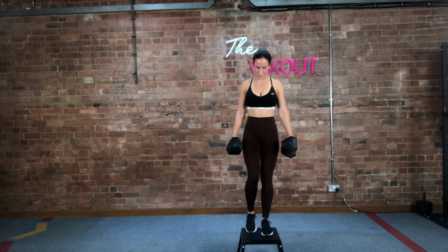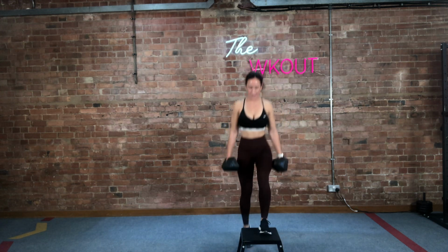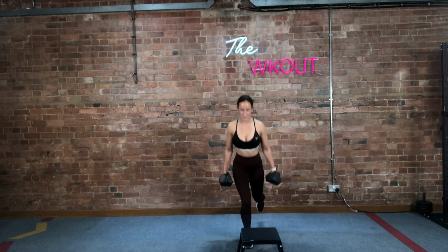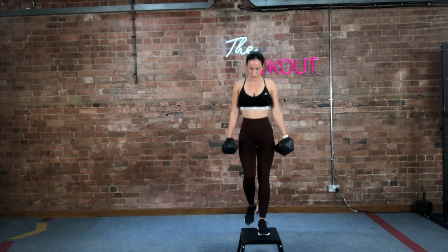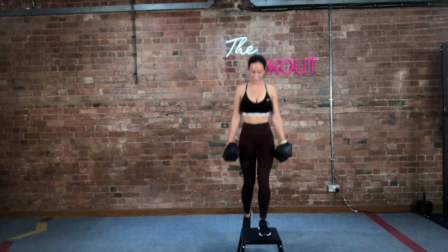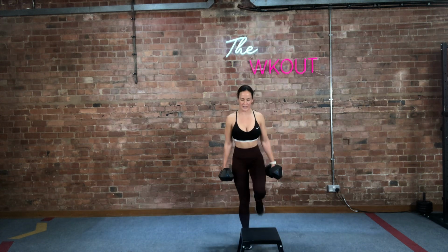Let's go. Up tap, step off, reverse lunge, step in. Up tap, step off, reverse lunge. A little bit of step aerobics here, for all of you lot that keep trying to get me to do it. It's about as close as we're getting. You've got 40 seconds on this leg.